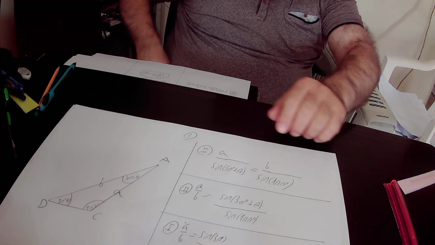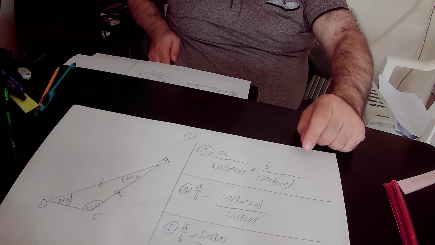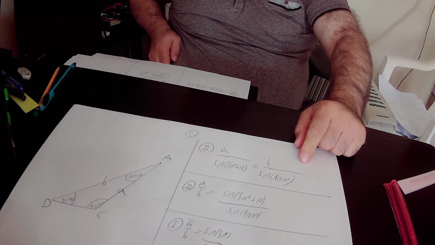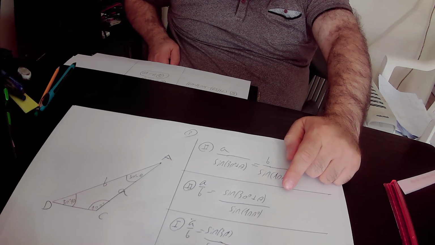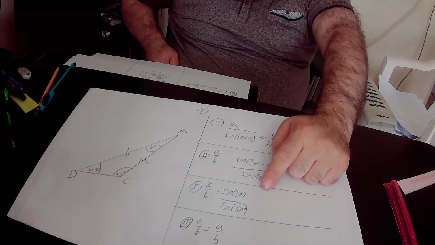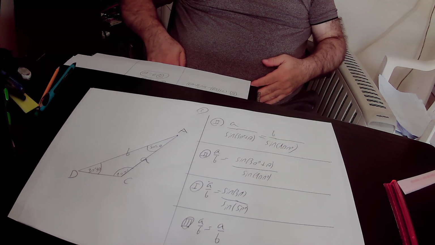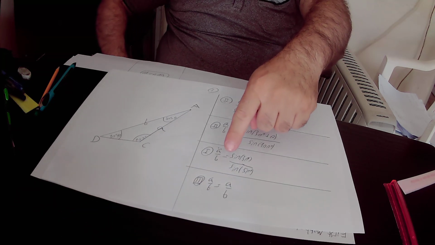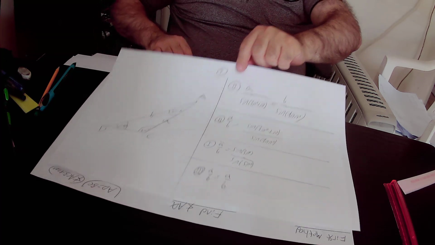Here we divided equation number 2 by B, and then we multiplied by sine of 30 degrees plus theta, and we got that A over B, according to equation number 2, equals sine of 30 degrees plus theta over sine of 100 degrees. But according to equation number 1, A over B equals sine 30 degrees over sine 50 degrees. So we have two different expressions for A over B. Therefore, we created equation number 3 that states that A over B according to equation number 1 must be equal to A over B according to equation number 2.